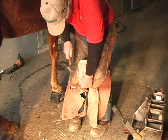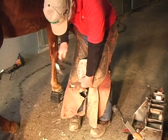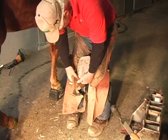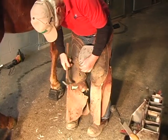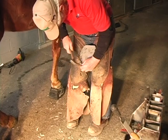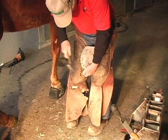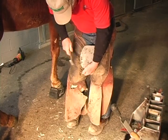Once again, Ronnie nailing on the foot pad that goes to his foot, just like a horseshoe that is nailed on any other horse, and then everything else is attached to that one pad.